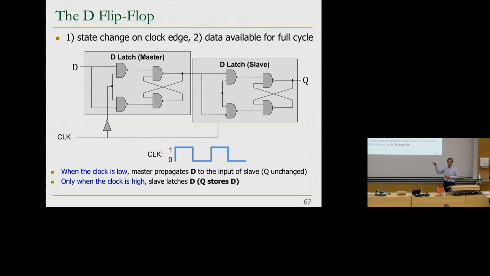But of course, this came at a cost, as you can see. 1, 2, 3, 4, 5, 6, 7, 8 NAND gates, plus an inverter, and plus some of the inverters that I didn't really show over here. So it's a lot of circuitry now, right? It's more than 30 transistors. At the rising edge of the clock, when the clock rises from 0 to 1, Q gets assigned D.